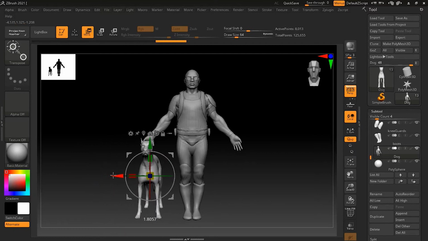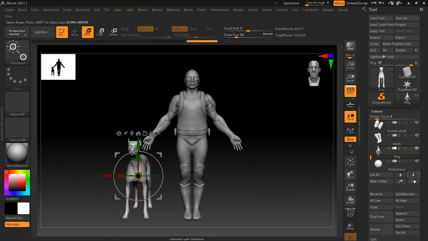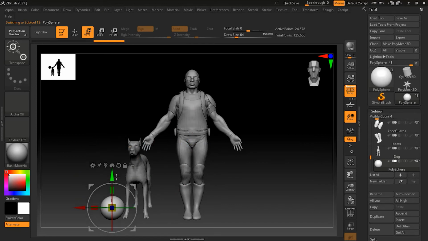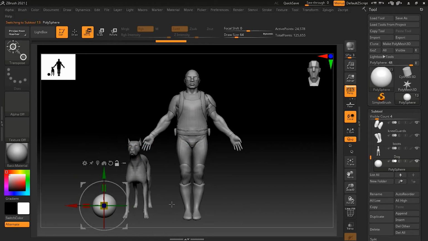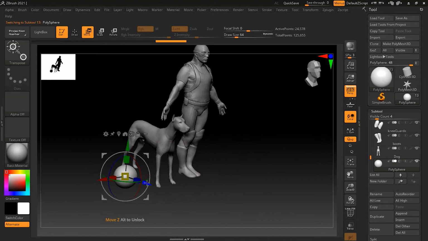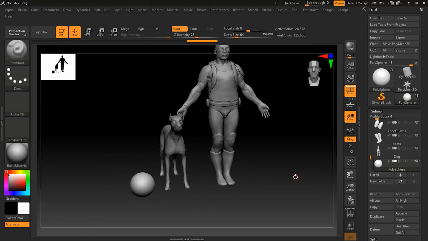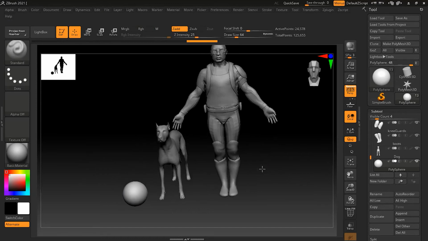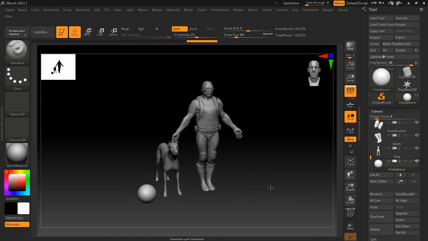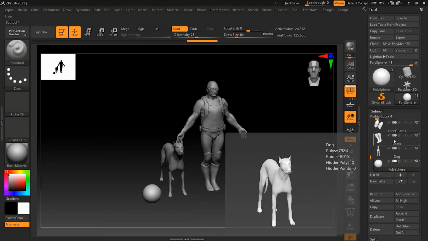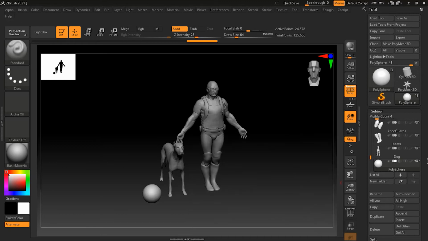Then I can go to this ball, and maybe this dog has his toy ball over here. He will play with this ball whenever he's bored. So you can put the ball wherever you want, and then you can go out. Easily I was able to append two objects with the help of this ZPlugin, the Subtool Master, and it didn't replace any of my subtools. So this is a good way to do that.